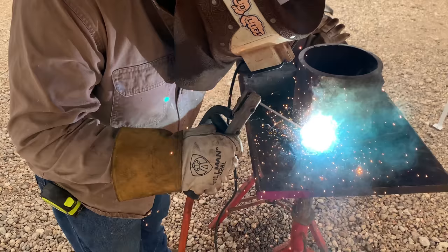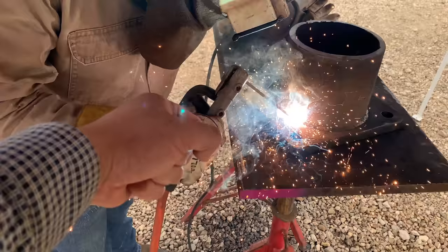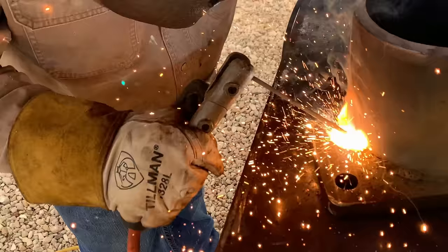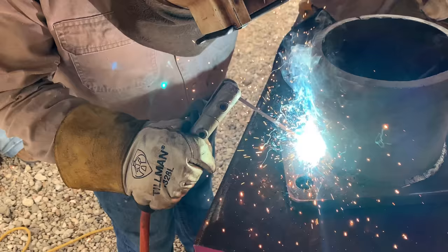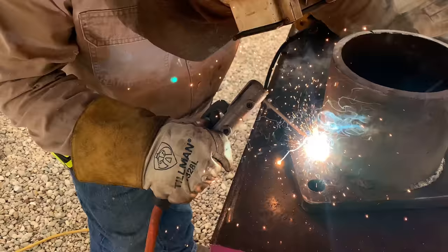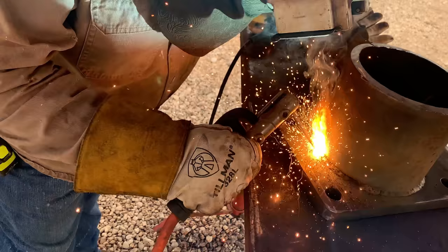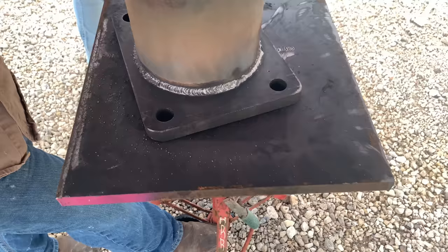Turning his wrist, as you can see, with the pipe. He's not staying stagnant in the same angle. He's going with the pipe. That's what I want you guys to pay attention to. Positioning is the most important thing when it comes to welding. Yeah, the puddle is cool to watch, but if you don't really know how to position yourself, you're never going to understand the puddle to its full extent. Positioning, really important, guys.